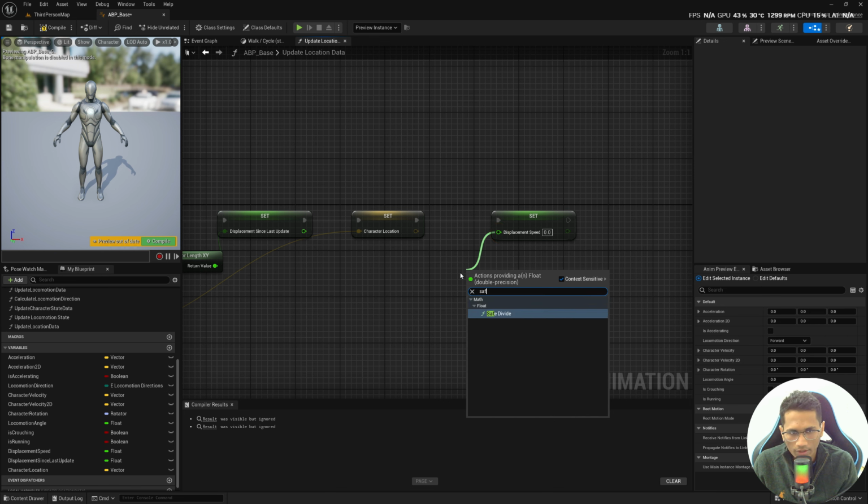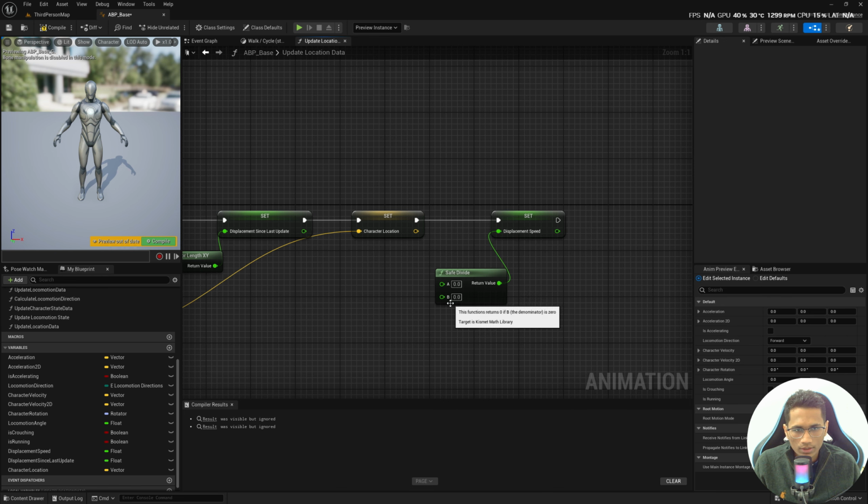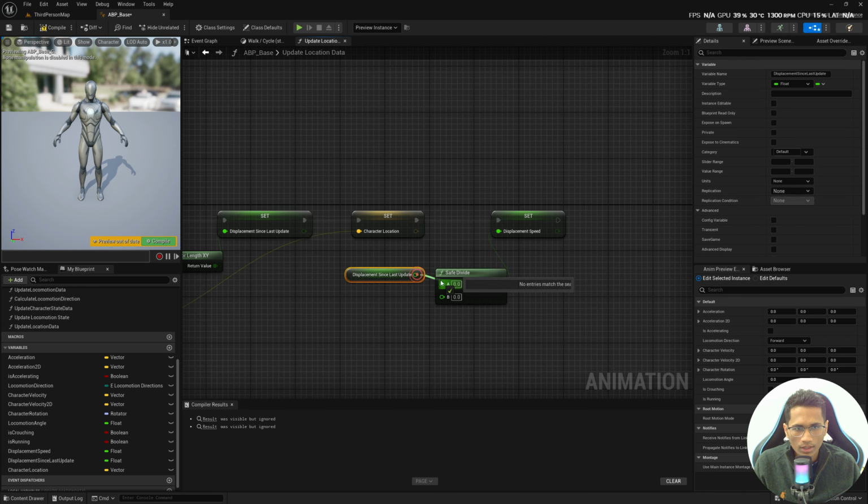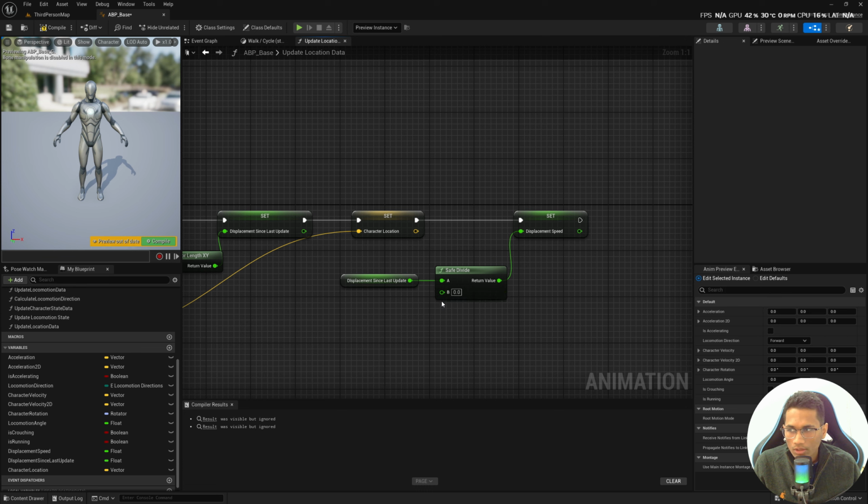Now you can do the division of displacement upon time as per physics. So I'll say safe divide, just to avoid the errors that can happen if the B becomes 0. So I'll get this displacement. Now we need the time, and the time is not what we see in the clock, but it is the time elapsed between the last frame and the current frame. So every player has their own system, own configuration. Some players might play a game at 30 fps, some might play at 60 fps. So we have to apply this time based on their specs. Okay, so we need to get that time.